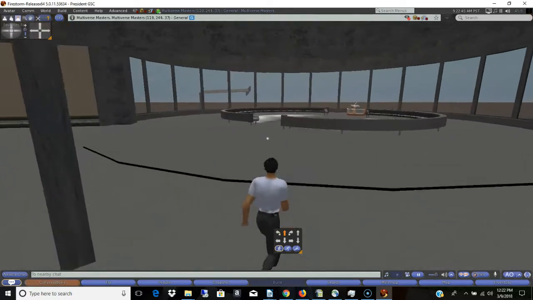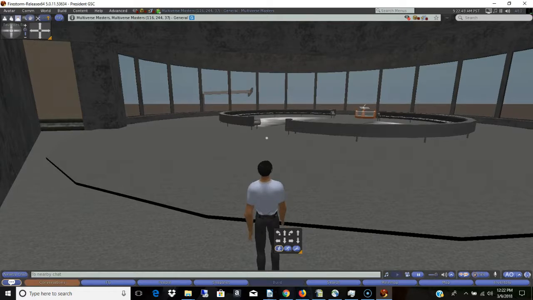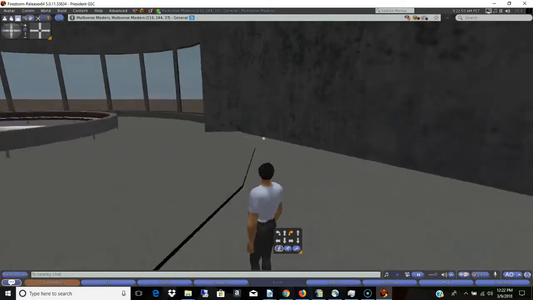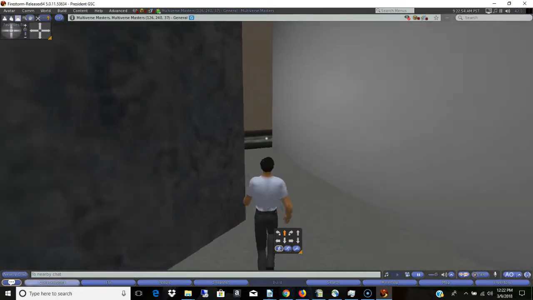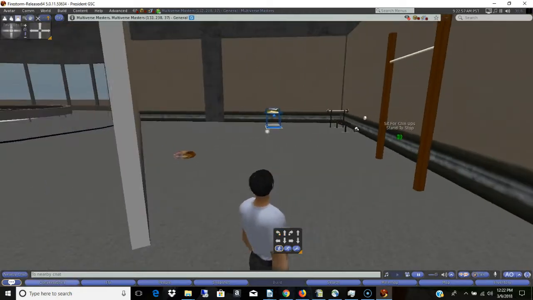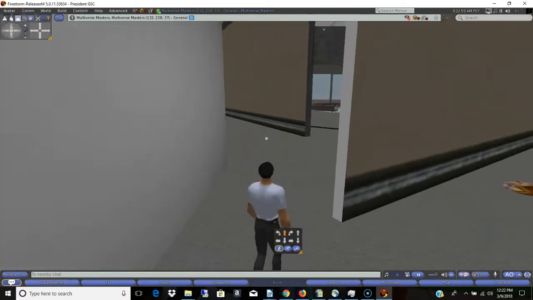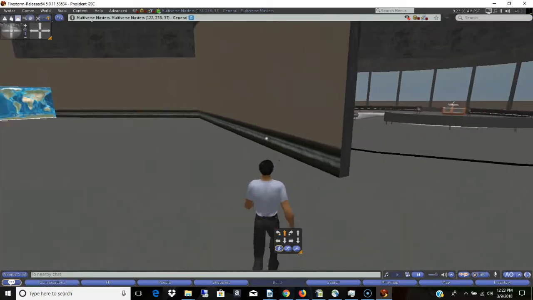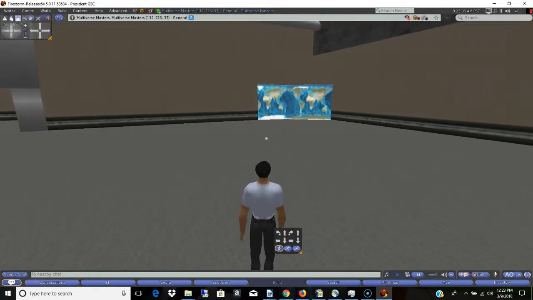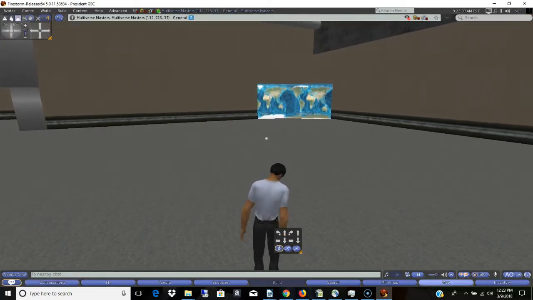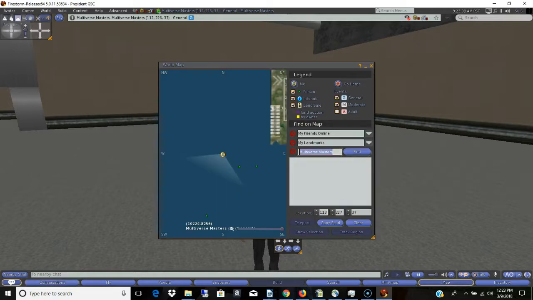Another meeting area. Lots of different options. You can stand up at the podium, record yourself individually or with a group, or just do a live presentation. Just a little fun area for exercising. Okay, so as you can see, there's different ways to move around. You can fly, you can run, or if you're getting tired, you can just teleport.